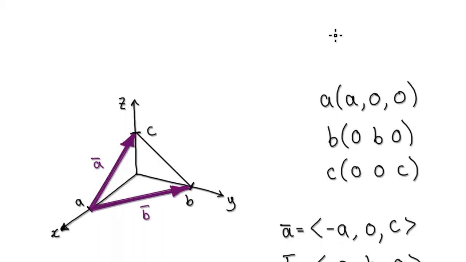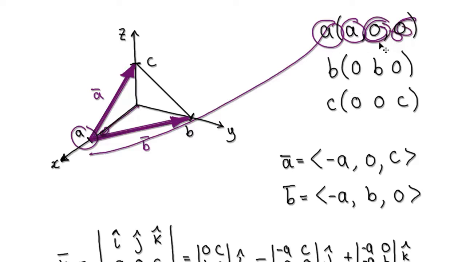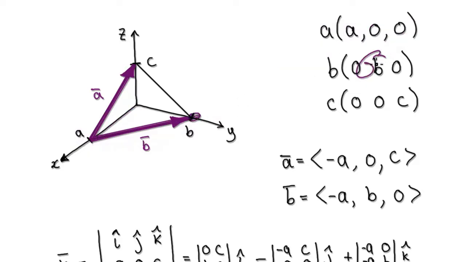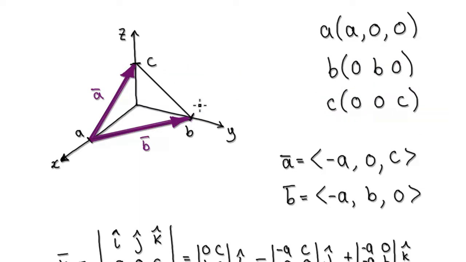So we're going to use vectors to come up with the equation of the plane. This point here is A across, 0, 0. So the coordinates here would be (A, 0, 0). The coordinates here would be (0, B, 0). The coordinates at C is given by this. So we need two vectors. At the moment this point here is from the origin, and then you move to here. And if you look at the point C, you start at the origin and then you move to C.